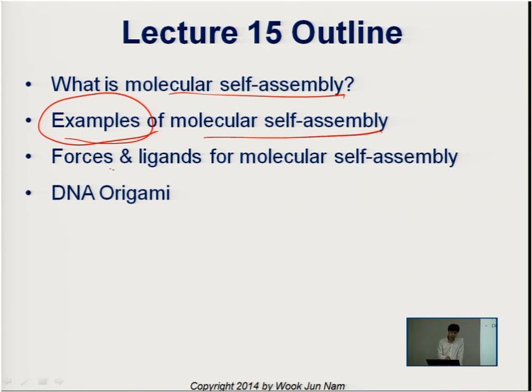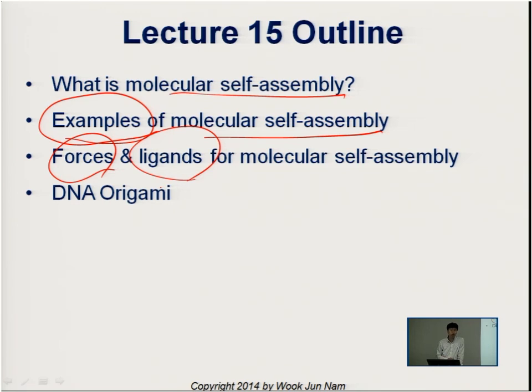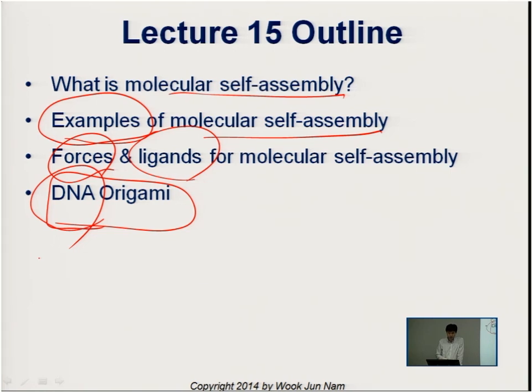We also talked about the forces and ligand materials which can make specific molecular self-assembly processes. And DNA is another unique material for making three-dimensional structures, with design capability to create not only two-dimensional but three-dimensional structures. DNA origami is another very powerful method to make small structures with very precise control.